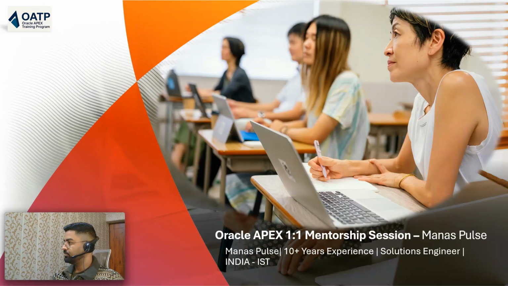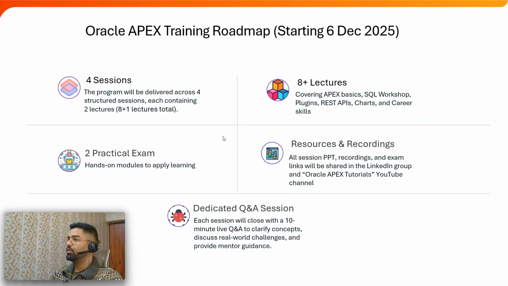So, without taking more time, we are starting the session. This is our first lecture. What we are offering is a total of 4 sessions and 8 plus lectures. We say 8 plus because we have added one more lecture on generative AI, which is a new feature in Oracle Apex itself: how we integrate AI with Oracle Apex and use AI in our Oracle Apex applications using OpenAI and LLM models.